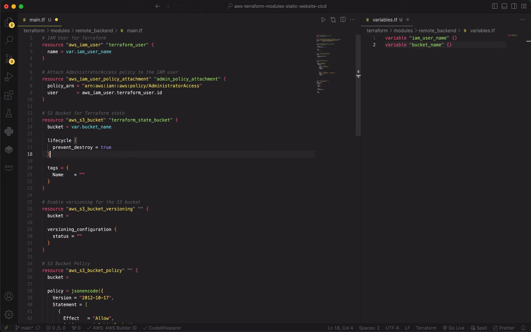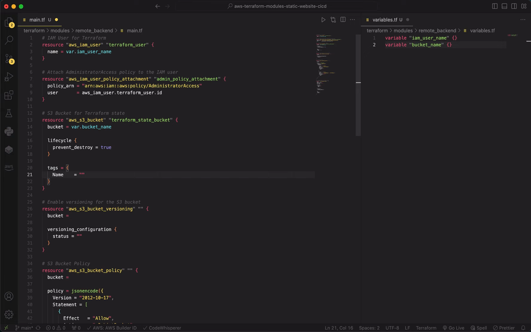Lastly, you will deal with the tags block. Tags help categorize and identify AWS resources. For the name key, you can either hardcode the S3 bucket name, or reference the same variable used for the bucket name. This is because the bucket is specifically and solely used to store Terraform state, and it is unlikely you will change the tag in the future.